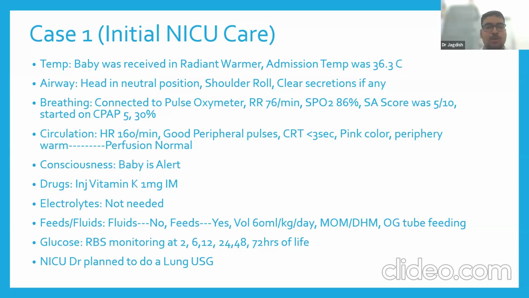So we decided the baby should not receive any IV fluid, and we decided, okay, then let's give feeds to this baby. Once you have decided to give feeds, what should be the volume, what should be the amount, what should be the mode, and what should be the type of feeding? These are the four things we have to decide when you decide to start feeds. So we have decided to give total enteral nutrition or full feeds to the baby. But as the baby has a respiratory rate of 76 per minute and was on CPAP, the mode of feeding we cannot give by paladai. So mode of feeding is by OG tube.